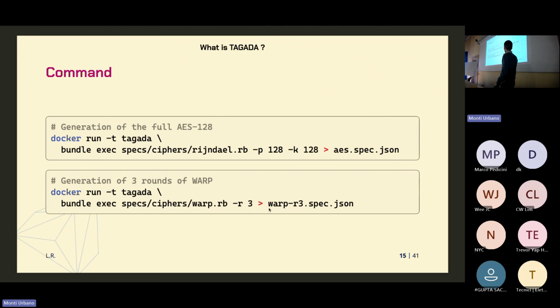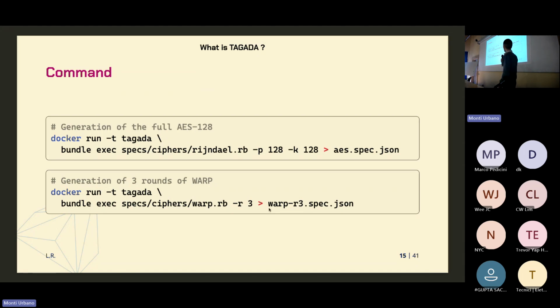You can also define the number of rounds. If you want to test that the cipher is correctly implemented, you do not provide the number of rounds, and you have the full version of AES. After that, you will be able to test if the implementation is correct.